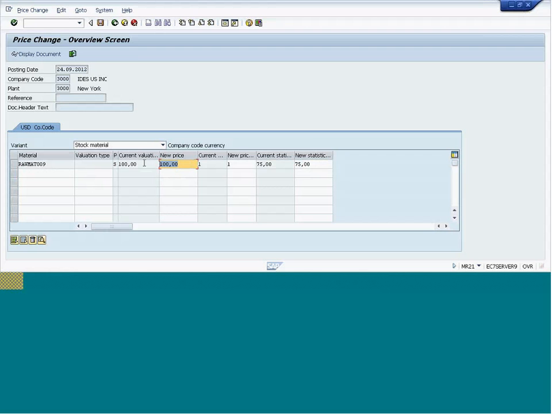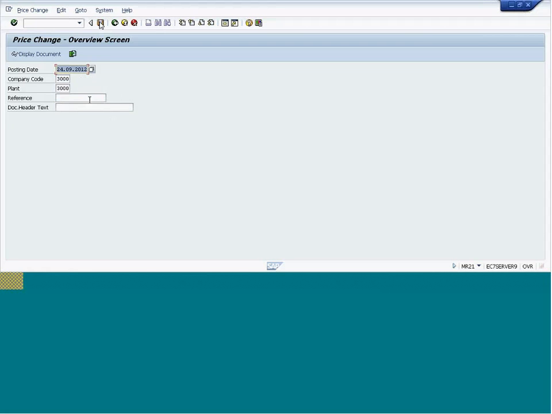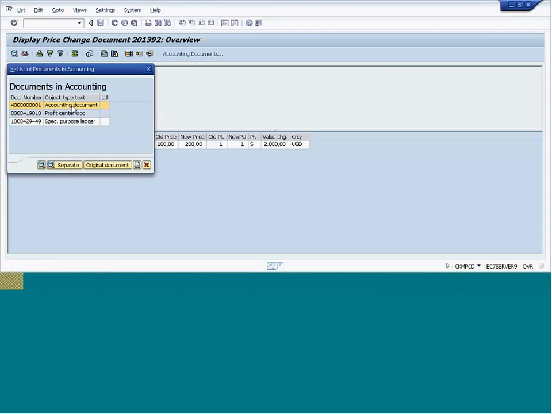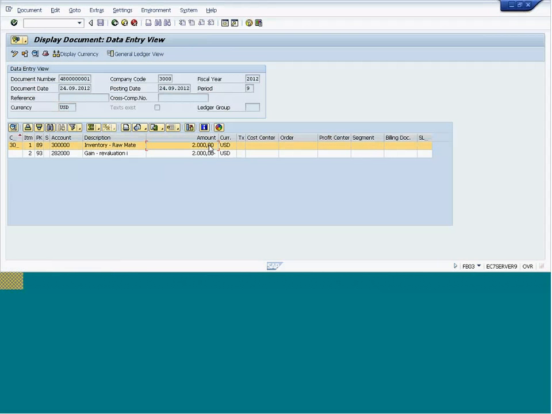Yeah, so if I change here from 100 to 200, obviously there will be an accounting entry for this. Definitely, because you are reevaluating your inventory by changing the price. Right? So you go there, look at the accounting document, and you see that your accounting is reevaluated with this much value. This is not simply changing the price; it's a revaluation of the inventory. Yeah. You cannot change the inventory valuation price just like that. Yeah, exactly. That is the reason SAP prevented you from changing the price in the material master for the material with the respective valuation price.